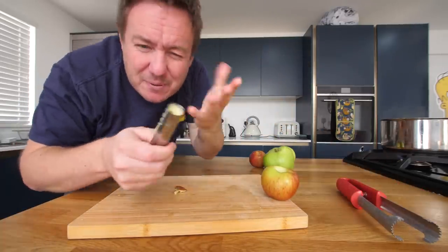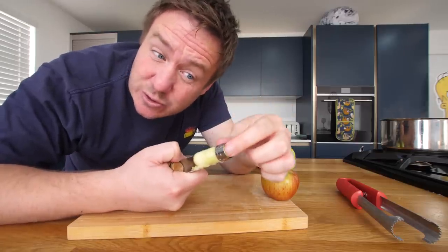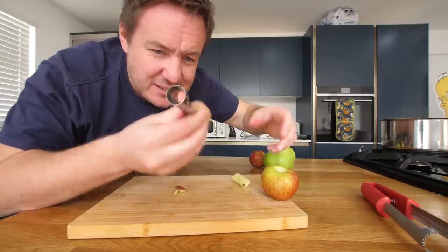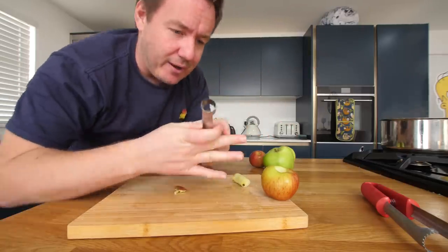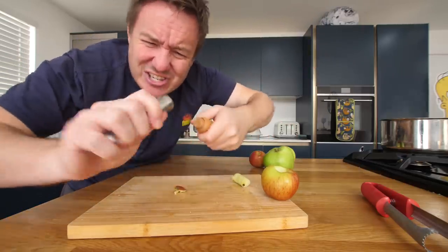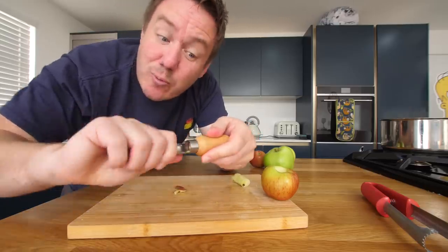this, it's been a little pet hate of mine, particularly when it's serrated, that's not there, so I can push it back that way. That's the one thing I hate about apple corers, is like, how do I get it out, and you push it the other way and stuff, but we can turn it the other way. That is sharp. Turn it there, so the small part goes into the small bottom.